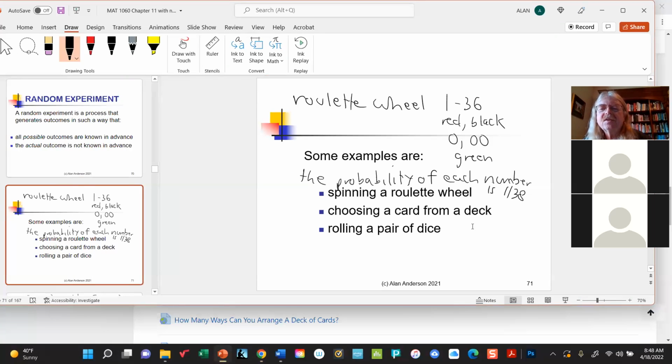All right, anyway, so a deck of cards. Everyone knows that a standard deck of cards is 52 cards. And when I pick a card from a deck, each one is equally likely to be chosen. So if I wanted to know, let's say, the probability of picking the ace of spades, it's just 1 out of 52. Or if I want to know the probability of getting a red card, that would be 26 out of 52, because half the cards are red and half are black.